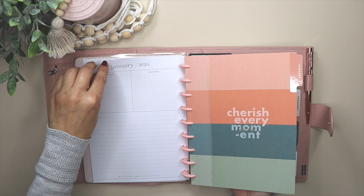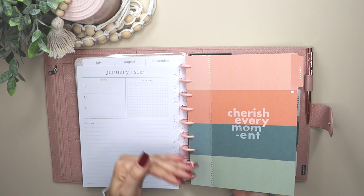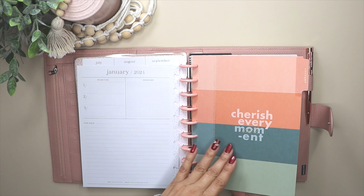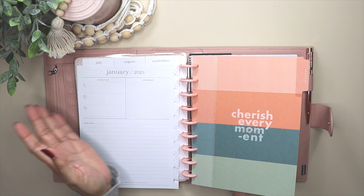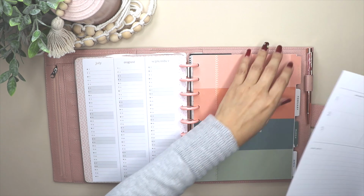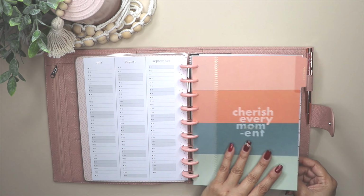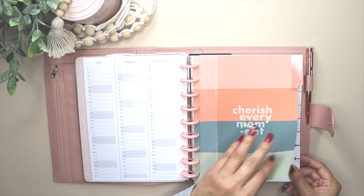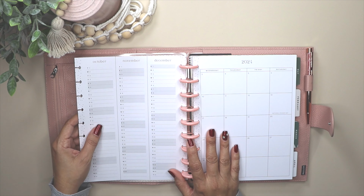And then this sheet right here, instead of being at the end of the month, because when we remove pages, when we remove months out of our planner because we want to either Franken plan or it's time to remove the first quarter and go to the second quarter, it would be great to have this currently page, or whatever you want to call it, and have it here inside the monthly. I think that would be so amazing because you just change to that month and you have everything here, and then here is where I will start my calendar.